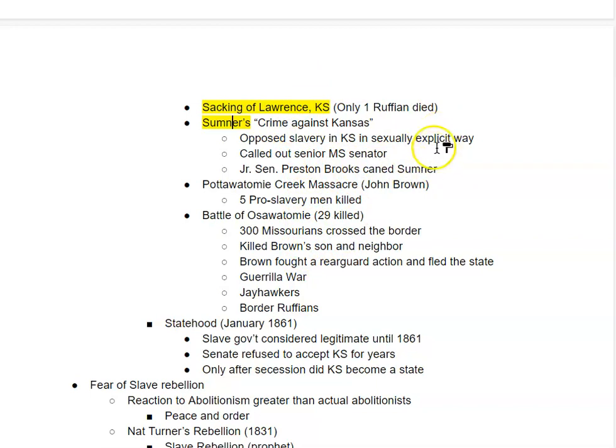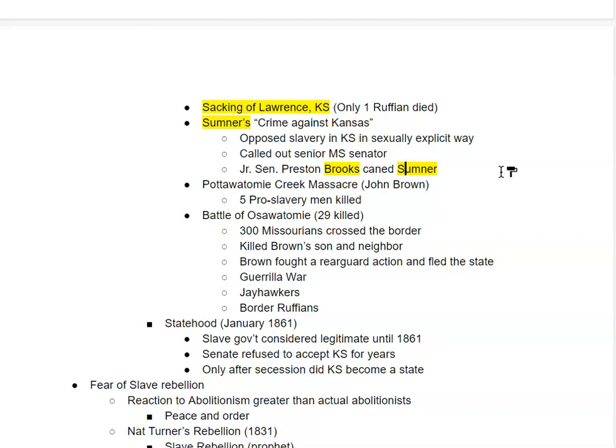Well, the other senator from Mississippi, after this speech, walked up behind Senator Sumner. So the junior senator of Mississippi is named Preston Brooks, walked up behind Senator Sumner with his cane and struck him on the back of the head, knocking him out of his chair, and proceeded to wail away on him till he was unconscious and his cane broke. There were those who called for him to be kicked out of the Senate, those who called for him to be imprisoned. What actually happened, the Senate censured him and said, "You shouldn't have done that." He did not go to jail.